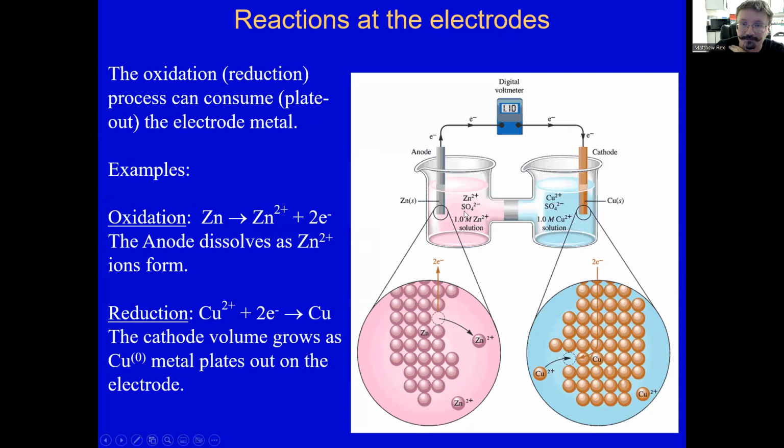So in this case, we're going to be oxidizing zinc. So it's going to be losing electrons. So we're going to be going from zinc in its free state, naturally occurring state, zinc 0 to 2+. And in that case, 0 to 2, it's losing 2 electrons. And where are those electrons going? They're going from this connecting wire across to the cathode.